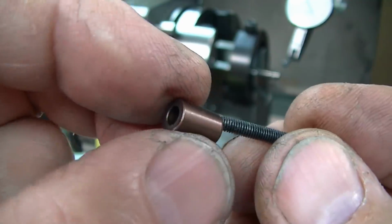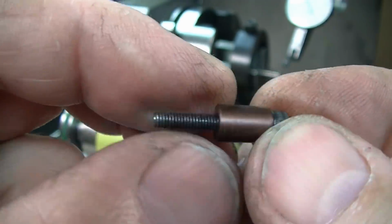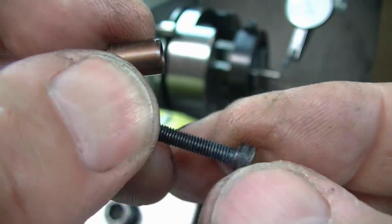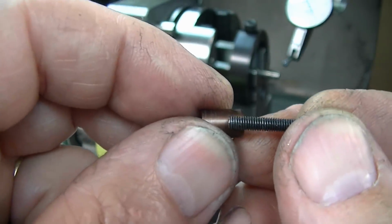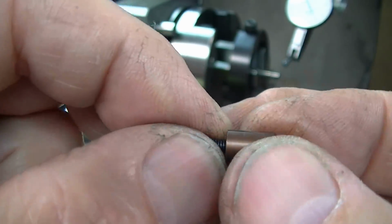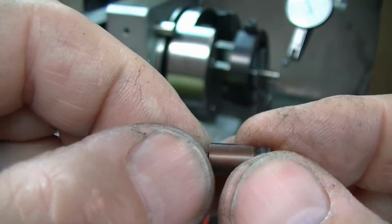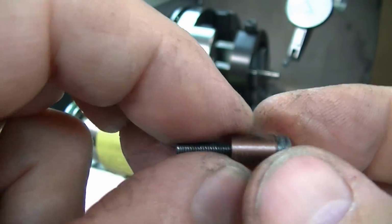So anyone who's ever done any mounting of something like this using a screw, tapping it in and then tightening the screw to hold it tight, will tell you that it doesn't work as well as you'd like, because of the irregularities on the shoulder of the screw, the irregularities on the counter bore, and how perpendicular or parallel they are when it clamps up. You've gently tightened it, you tap it all in, and it's running in 50 millionths, and then you tighten this as tight as you would to make sure it's safe to grind, and it moves. It pushes it off center, and you can just about guarantee it's going to do that.